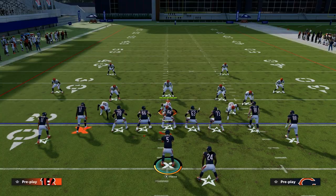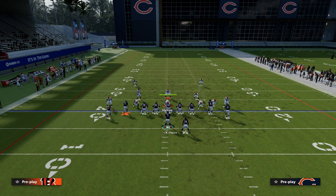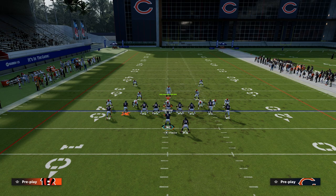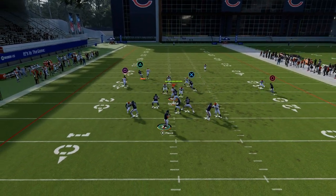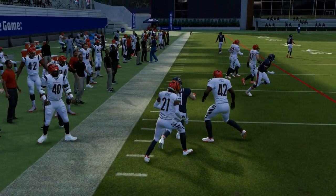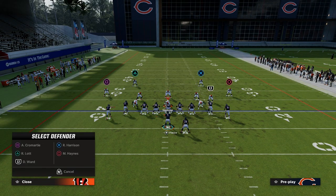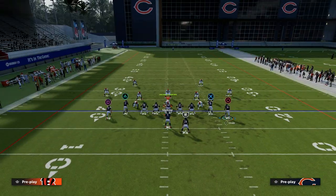Generally speaking, especially in this year's game, it makes a lot of sense to have a streak on the field as much as possible because they just randomly get open. Those two routes are decent against man, but really if it's man coverage, our drag route is typically going to get open over the middle, especially if he has the short-end elite ability. I believe short-end is better than route tech for most of the ways people are going to be utilizing their tight ends this year.